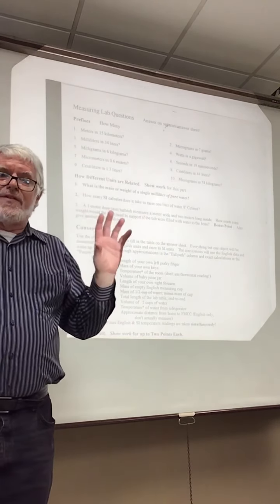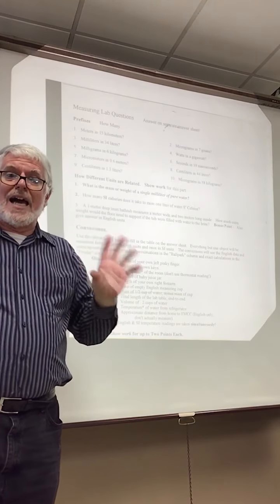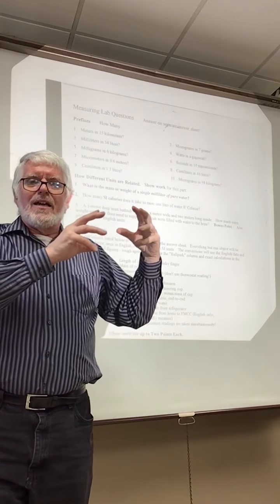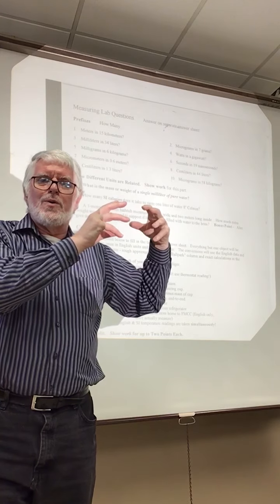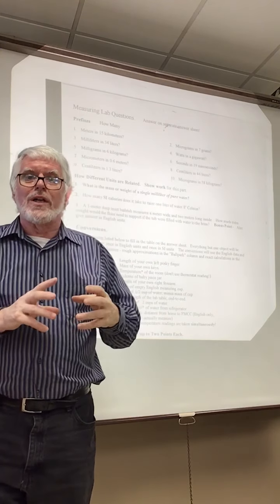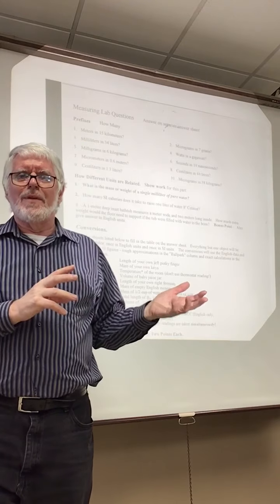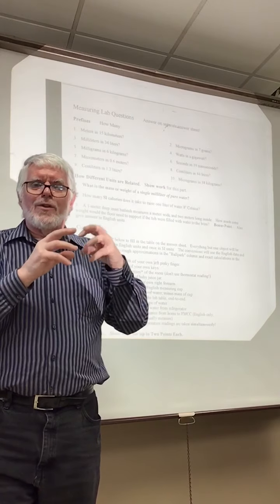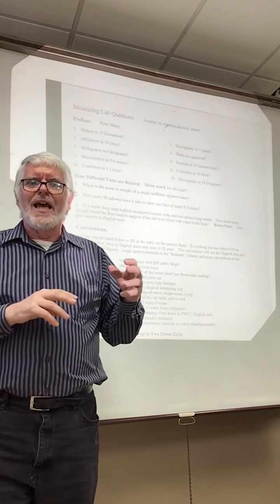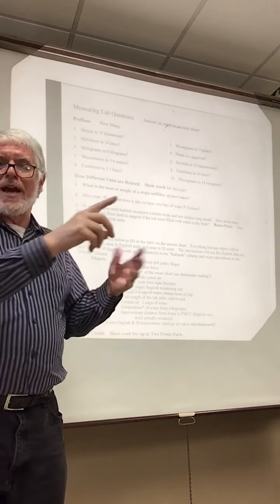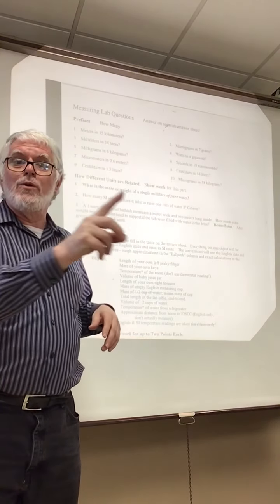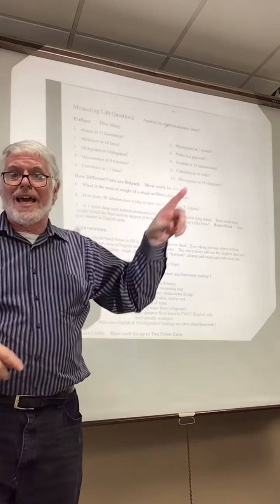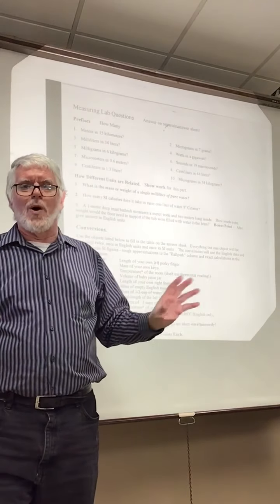Now, on the second page of the introduction, we hit something that's kind of neat for the metric system, which is at some point they decided that as they built units, they were going to define units using other units and some sort of very common material, water. So you've got a little list of 3 different ways that they've applied this. And then you've got 3 questions here that use that part of the lab. If you're answering these questions and you're not looking at the part of the lab that has the same heading, you're going to get wildly wrong answers.